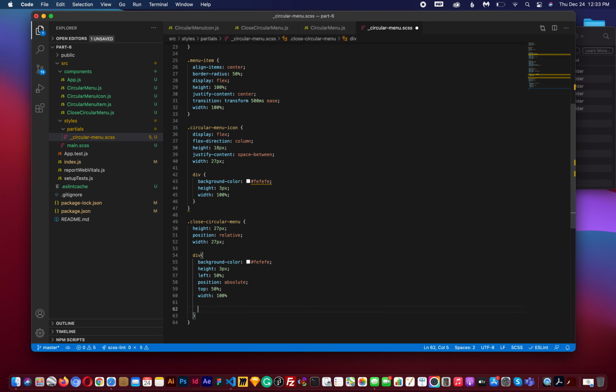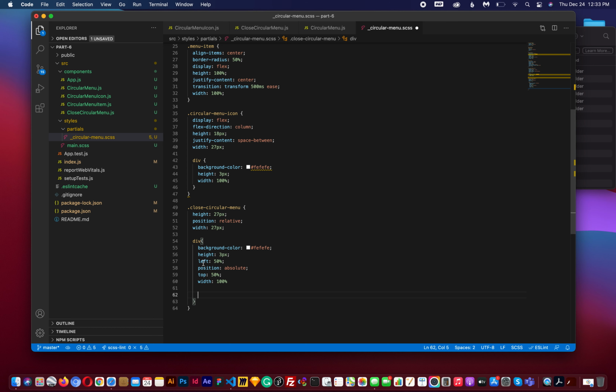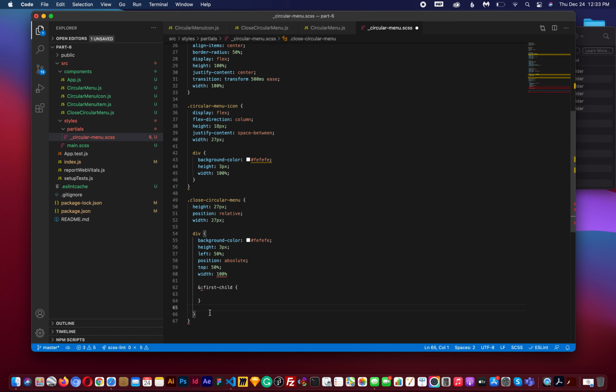And we want to do something a little bit different with each child div. The first one, we want to rotate negative 45 degrees, and the second one we just want to rotate 45 degrees. So we can say and colon first child. Let's see, something is not right here. What's going on? Oops, I forgot a semicolon at the end of that.